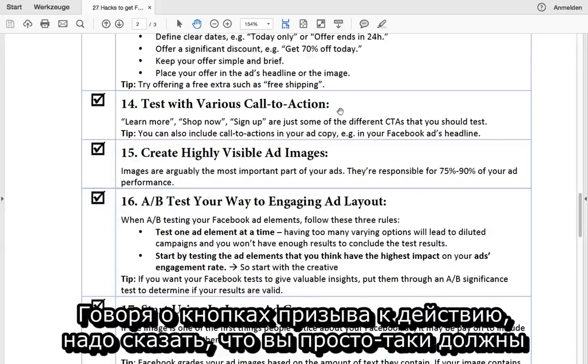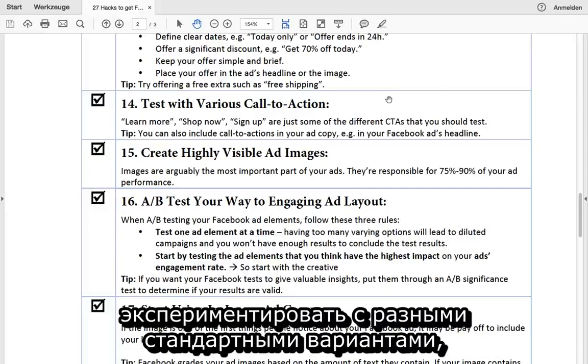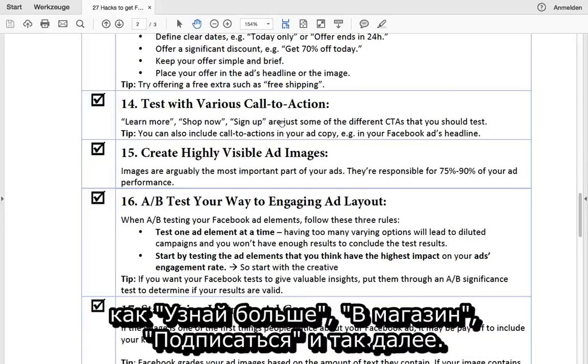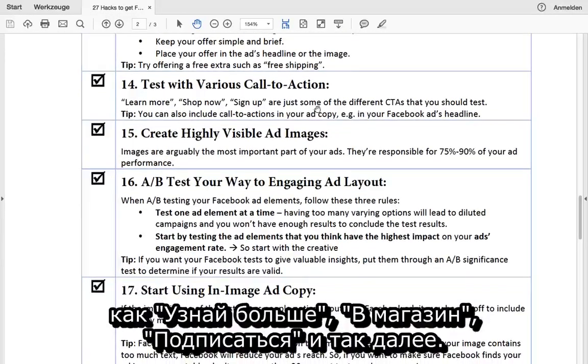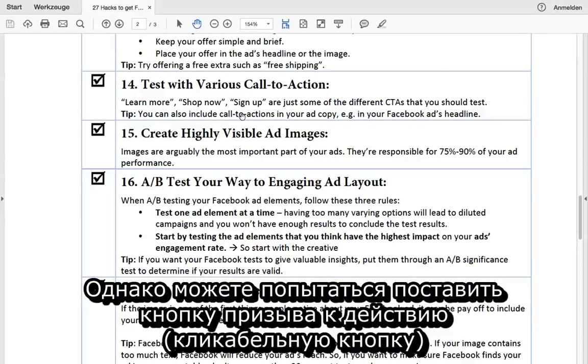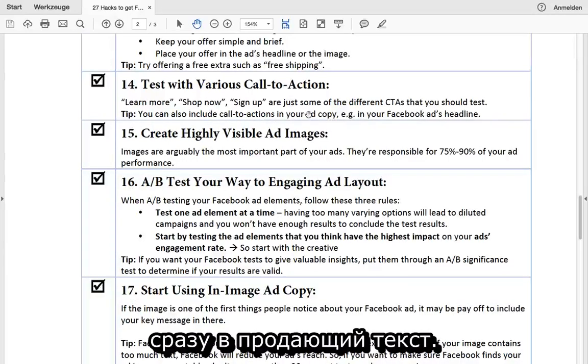When it comes to the call to action buttons, of course you can play around, and you should play around with the different standard options like learn more, shop now, sign up, and so on and so forth. However, you can also try to include clickable call to actions within your ad copy already.